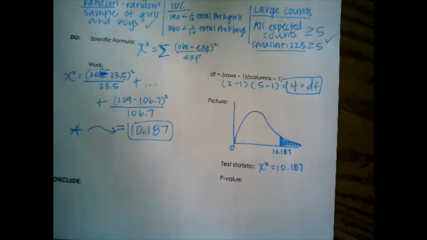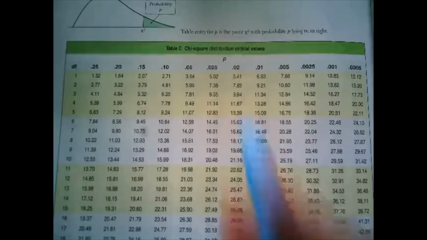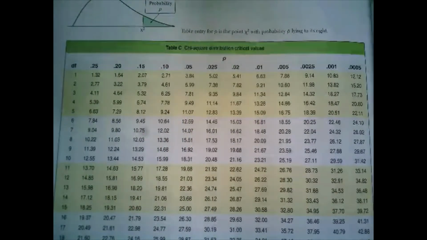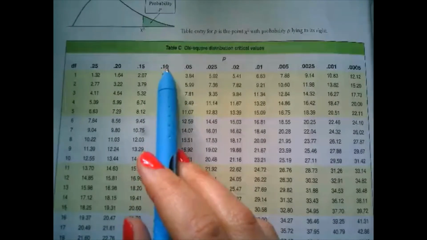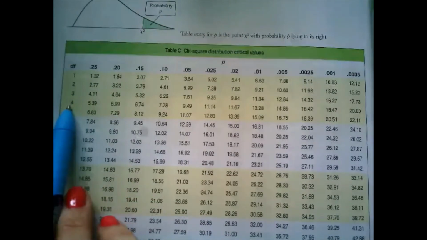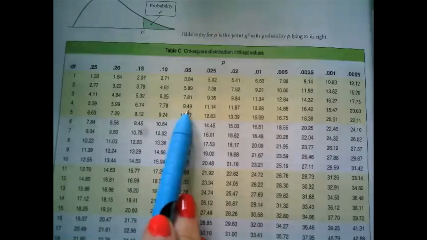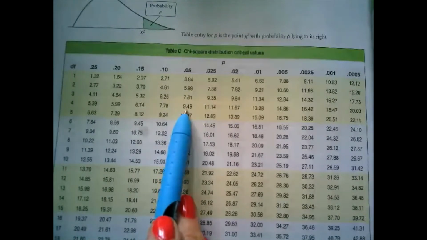So I wonder, let me go grab my textbook. All right, so here's the textbook. Now let's talk about a couple things with this. We're on table C. This is also in the back of your textbook, or of course you can always Google your chi-square distribution critical values, and you'll see plenty of these. This will pop up quickly, okay? So first of all, we got 10.187. So let's talk about that. We have 4 degrees of freedom, and our critical value is 5%. So this is kind of where the rejection zone starts at 9.49.